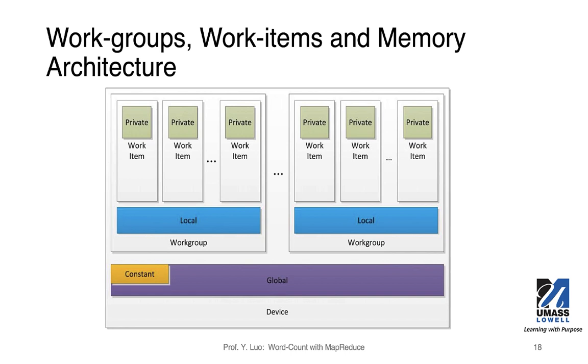So in our design, we need to think about how we can program the resources so that we can utilize local memory and private memory more efficiently, because they are much faster than global memory. In this word counting example, we actually use local memory to store counters, which will be incremented by the work items in a work group.